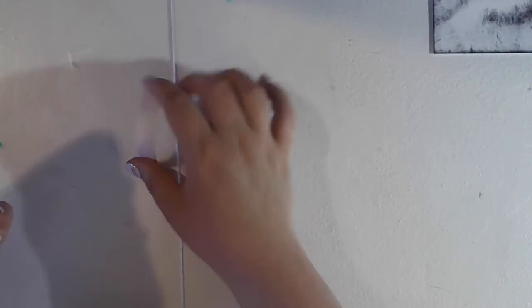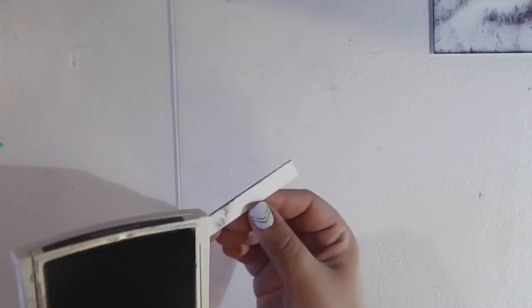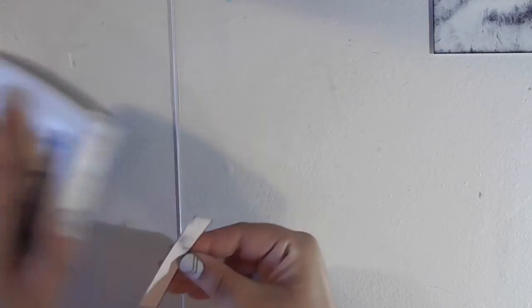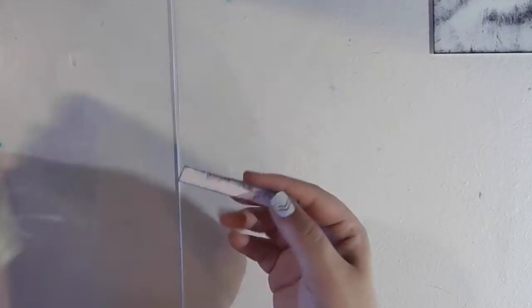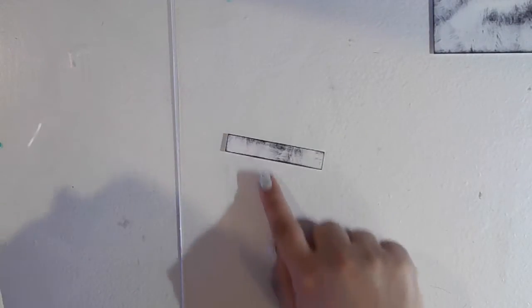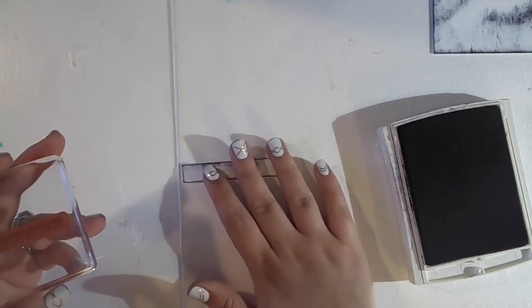So I'm going to do the same thing for this little piece. It's a little more difficult on the little piece just because it is so tiny. But what I have found works is I'm going to do all the edges first, and then I'm going to hold one of the shorter edges and just give it the little texture there. And this one, I would recommend not doing as much of the texture on the inside, just so that our sentiment really pops.